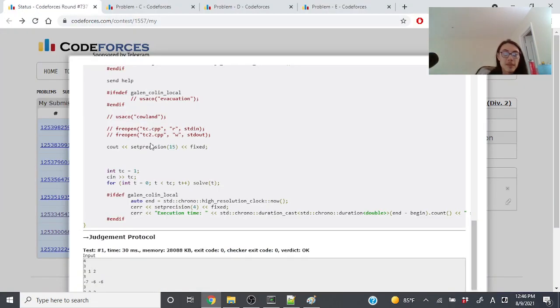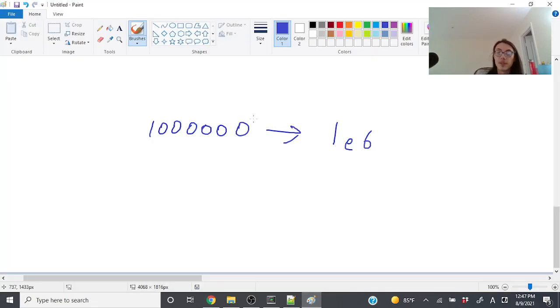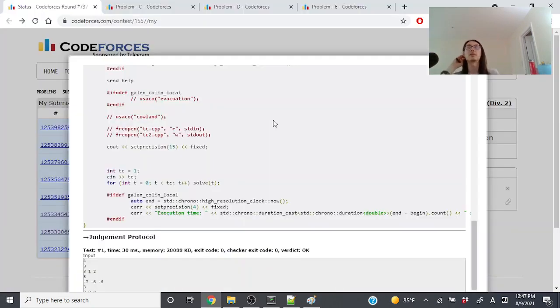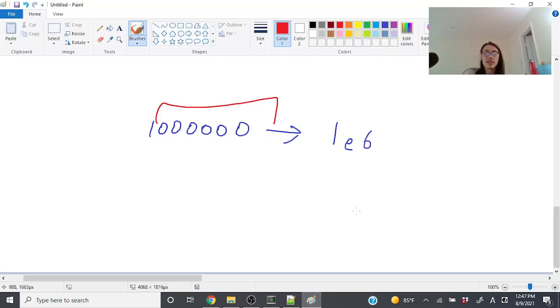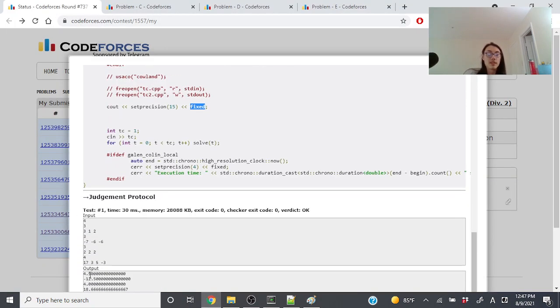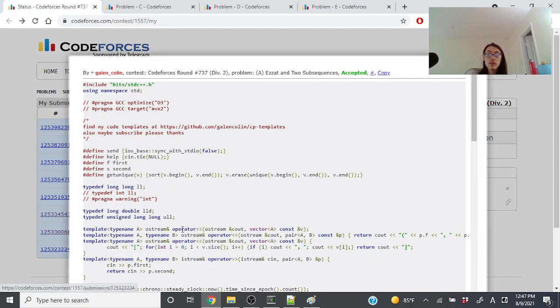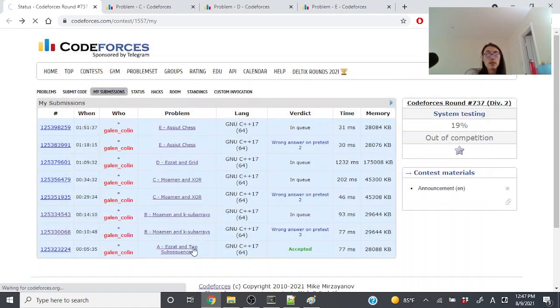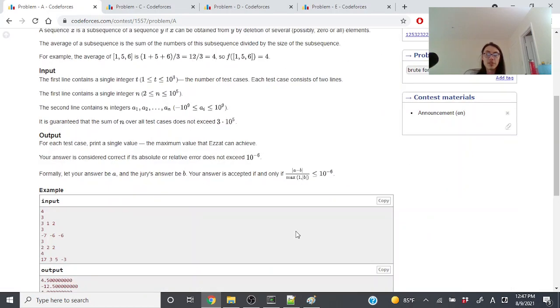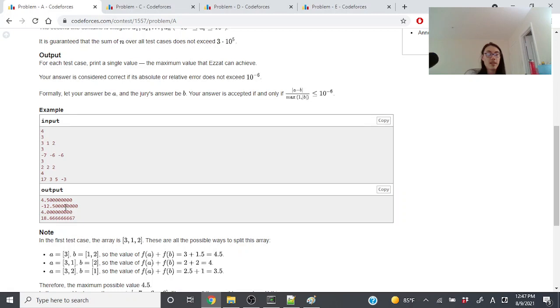What you can do is use set precision, so it'll print to 15 decimal places. Usually some people use numbers like 12 or 10. It doesn't matter that much. And fixed means it's never going to be in scientific notation. It's always going to be printed as just a number like this. The way to determine how much set precision you need is you look at the tolerance, and if it's 10 to the negative 6, then generally print a bit more than that. So maybe 9 or 10 would work for this problem.